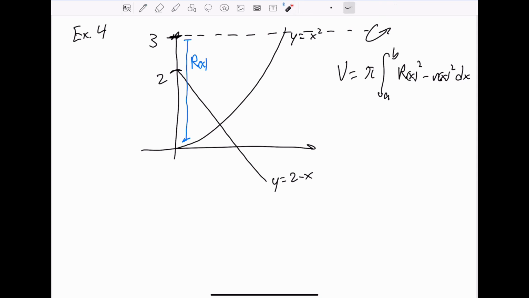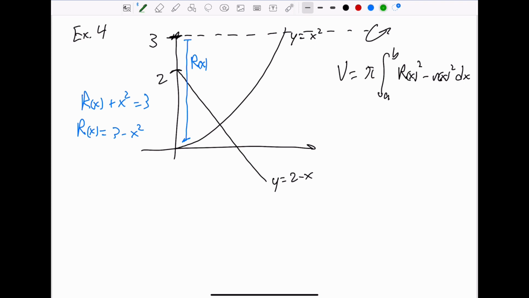Now we can imagine that capital R is going to involve this curve x squared. But is capital R equal to x squared? Well, no, x squared is this distance here. So if we can imagine taking capital R and then adding x squared, maybe it's a bit easier to imagine somewhere over here. If this is capital R and this is x squared, when we add those together, we get the total distance, which is 3. So capital R plus x squared must equal 3. Now I can solve for capital R of x. This is 3 minus x squared.